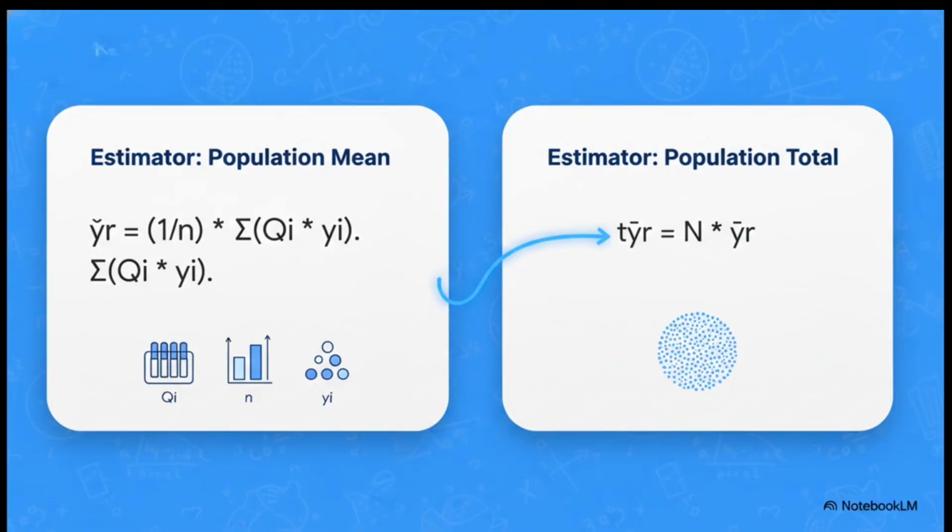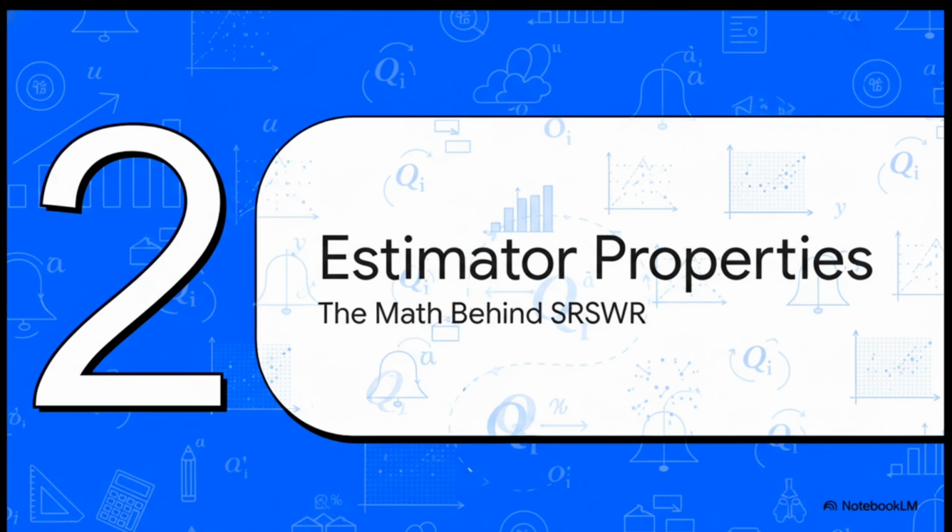Okay, so we've got our sample, now what do we do with it? Well, we use it to estimate things about the whole population, and these two formulas are our main tools. Let's break down that first one, y bar r, which is our estimate for the mean. We take y_i, the value of a specific thing, like, say, the height of a person. Then we multiply it by q_i, which is just how many times that person showed up in our sample. We do that for everyone we sampled, add it all up, and divide by n, our total sample size. The second formula is way easier. To estimate the population total, you just take that mean we calculated and multiply it by N, the total number of people in the population. Simple as that.